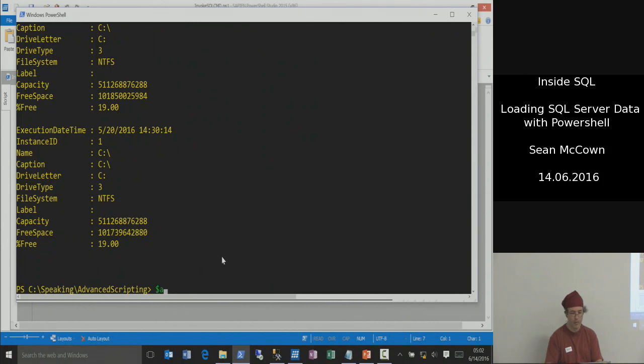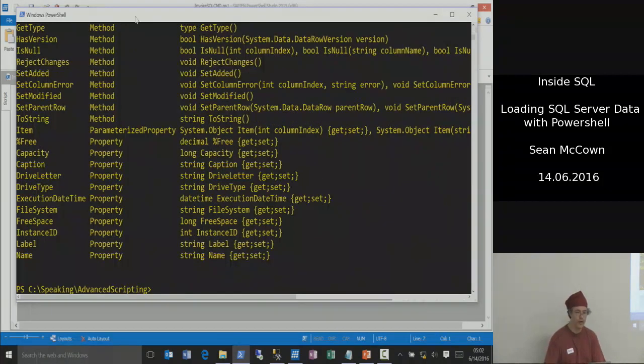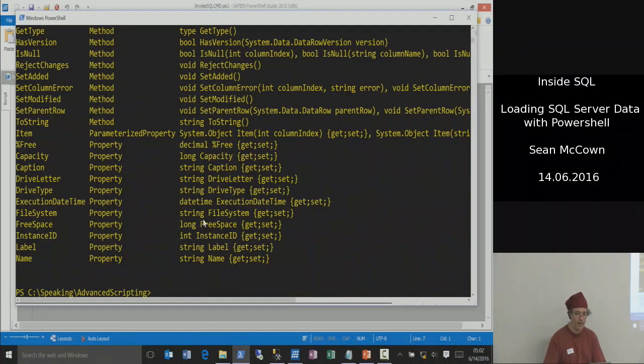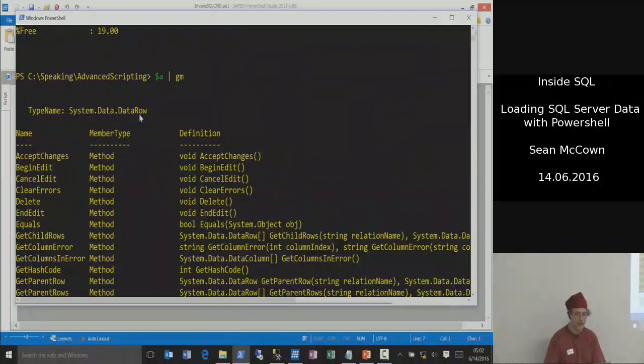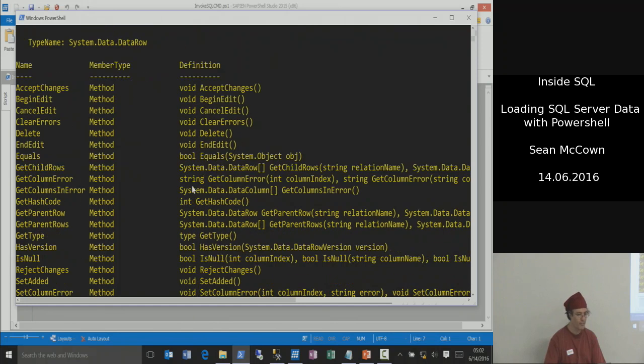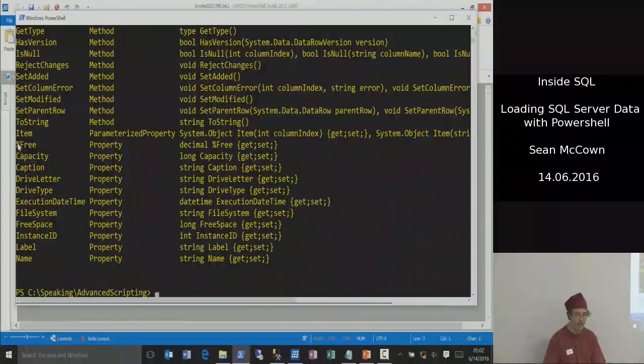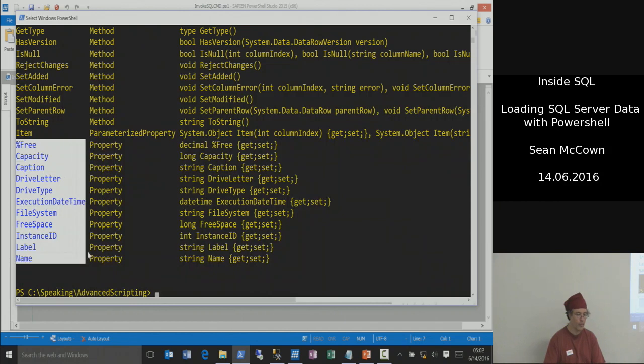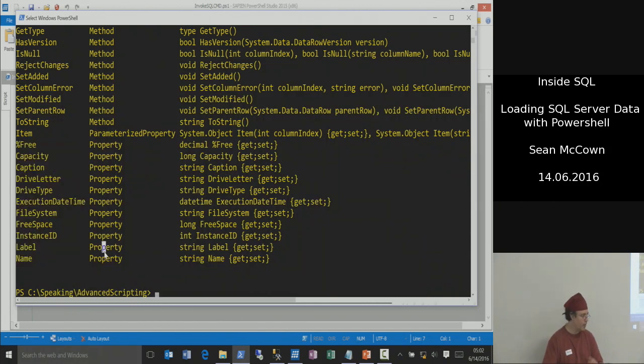But if I do a get member on that, and this is the crux of what I want to teach you right now, you notice how it comes through as a data row, and all of the columns are now properties. That's how I'm able to get a format table on it.